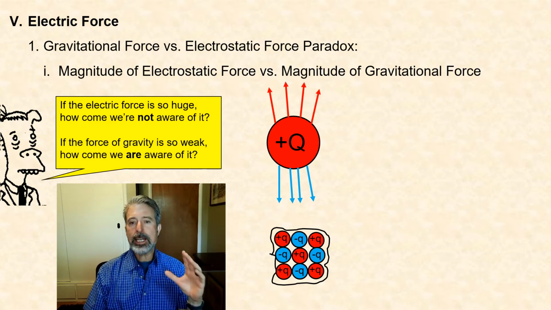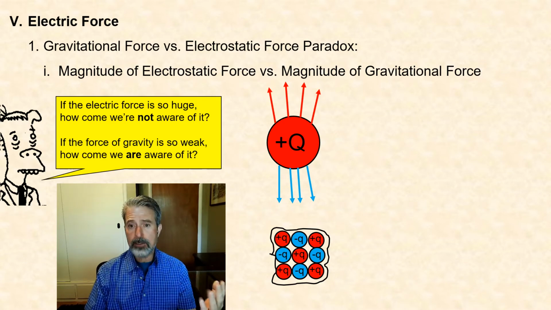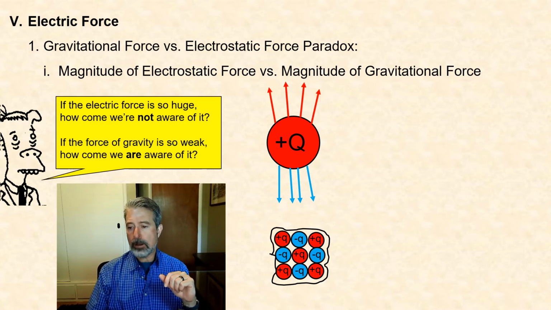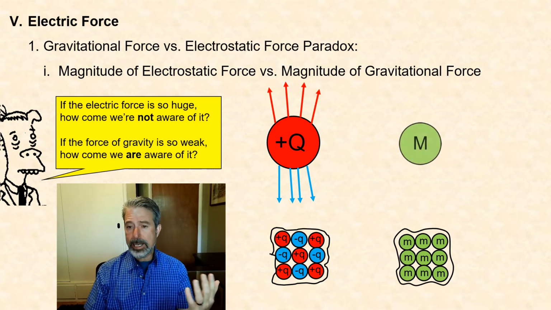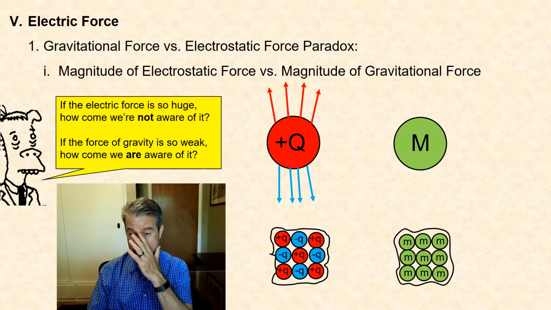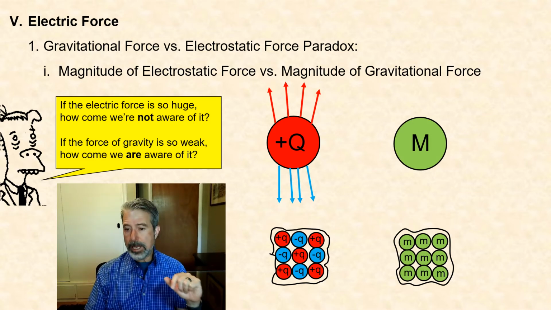Macroscopic objects cannot be massively neutral, however, since there's only one kind of mass. That is, every particle with mass attracts every other particle. Let's go through a similar argument, looking at a sample of matter. We'll focus here on the mass of these particles in the matter here. And let's bring in another object with mass big M.